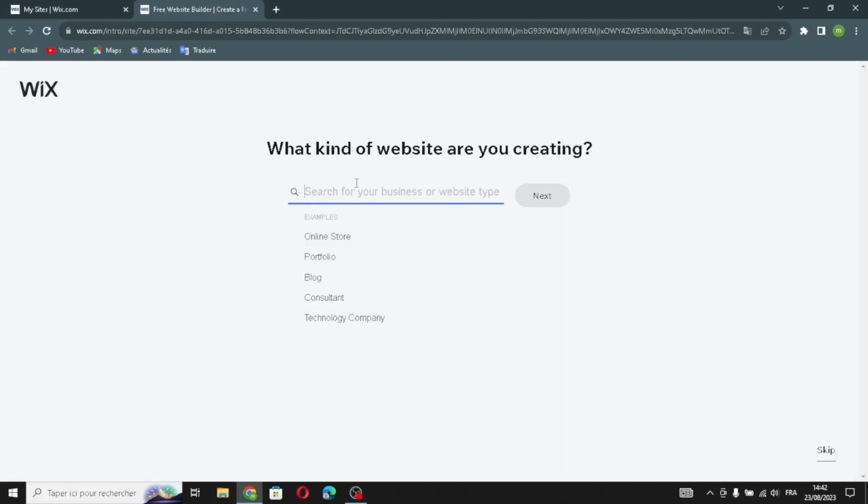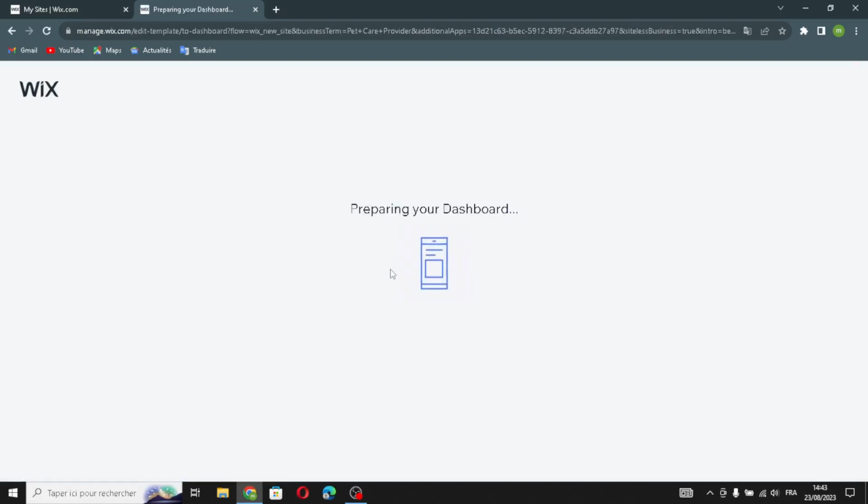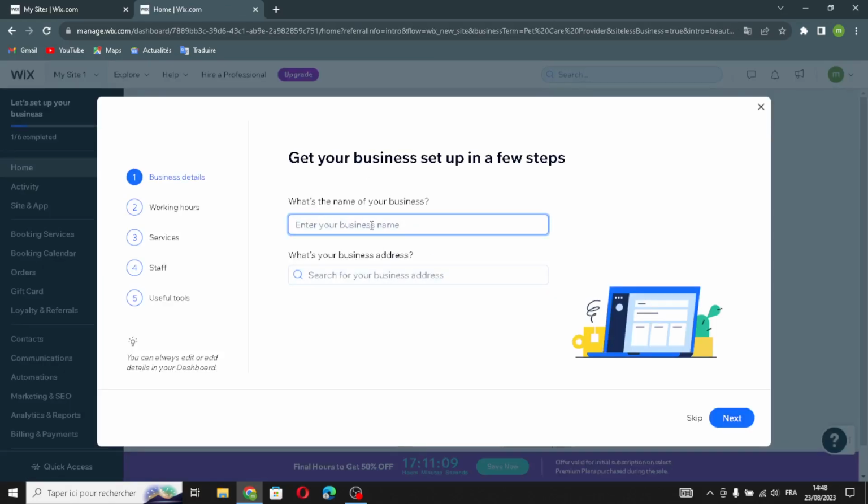Now search for your business or website type. Wait a few seconds. So now enter your business name, and here if you want to enter your business address.